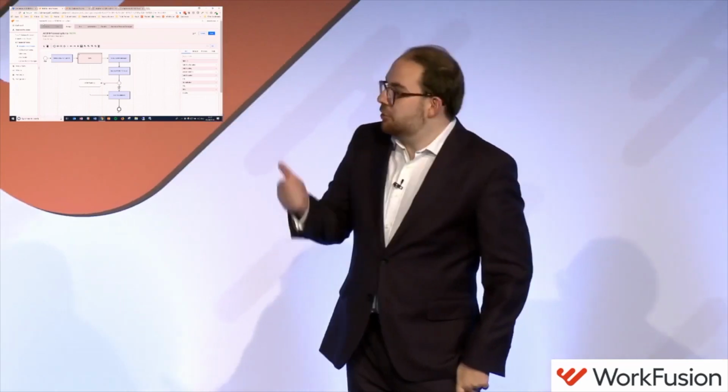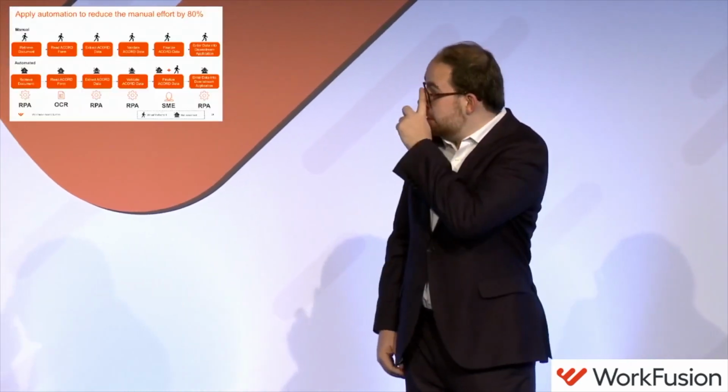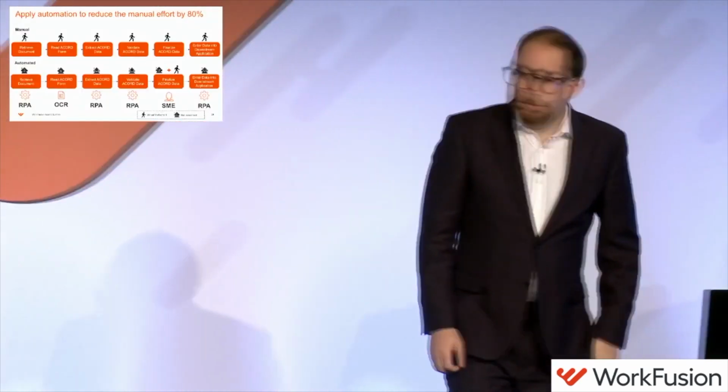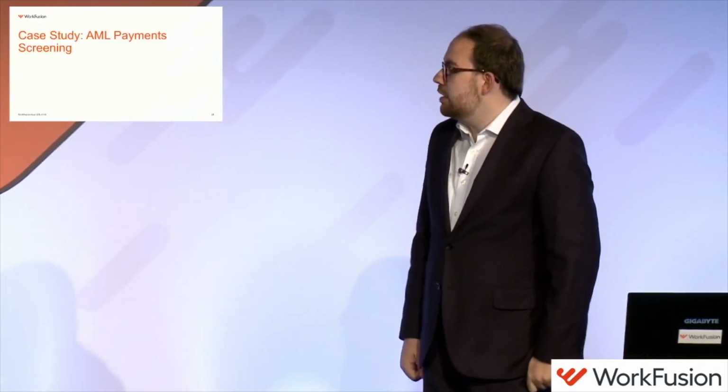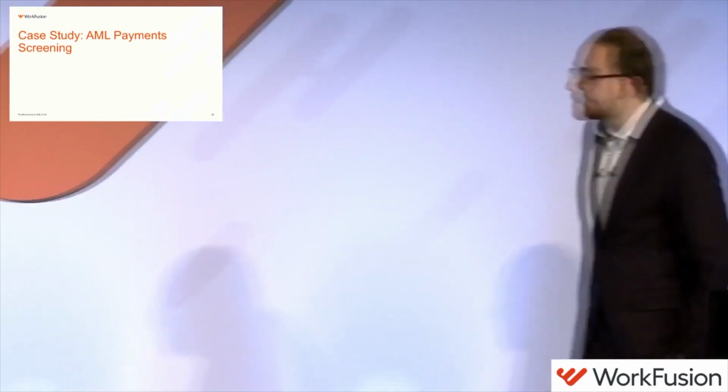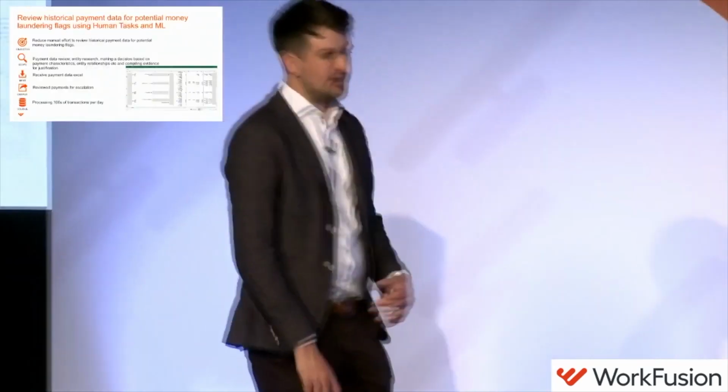If we could touch back to the slides for a second. So I think now it'd be good to go into perhaps a slightly more complex example. That was pure RPA. So Craig's going to talk you through an anti-money laundering payment screening example that he's been working on. Cool. Okay, so this case study is a little bit different.